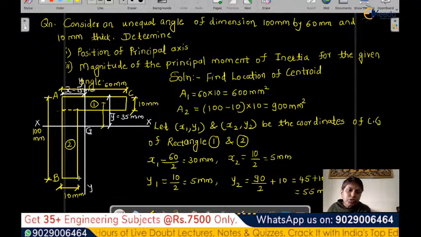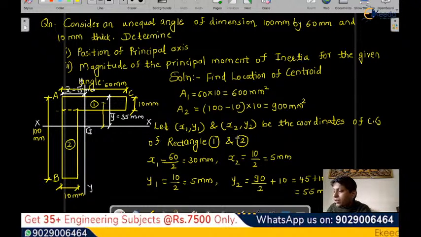This is B. So 10 into 90. Okay, because the first member is part of it, the remaining length is 90. So B is 10, BD cube by 12. And then we have to see the area, sorry. Then we will multiply 10 into 90 and then we have to see the CG distance here.